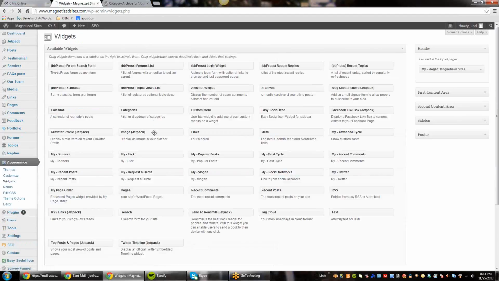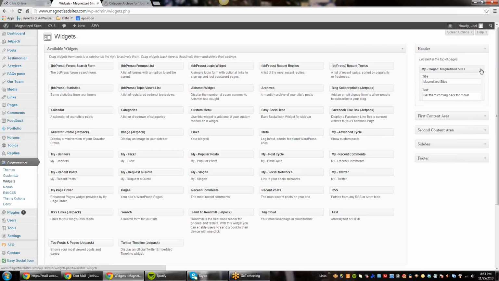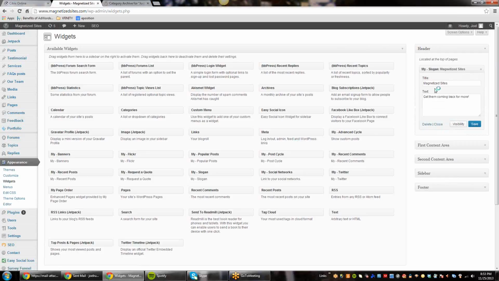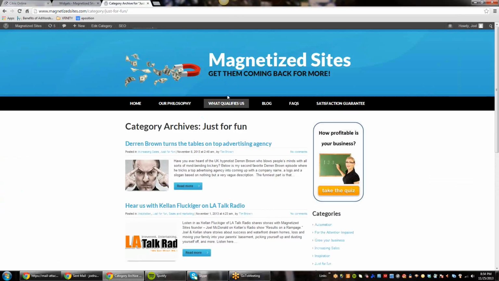Looks like my connection's a little slow. So these are all the different widgets that are installed with the blog. Anything with a my before it was installed with my template, so you won't have that. But everything else you do have, and it's just drag and drop. So notice that I've got the header, which just allows me to customize the title up top in my header. And I can change this name and this tagline.